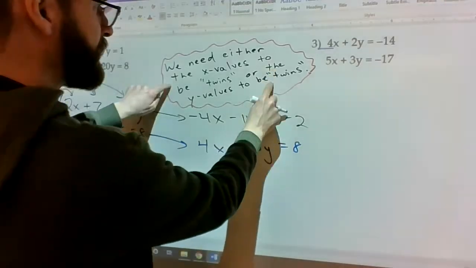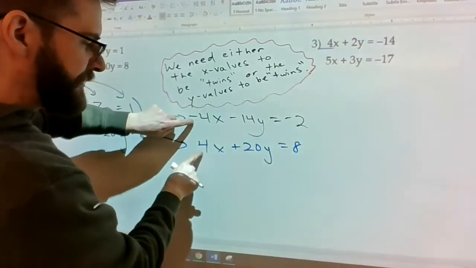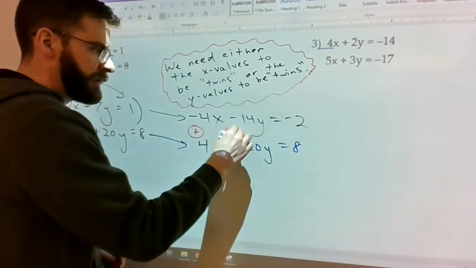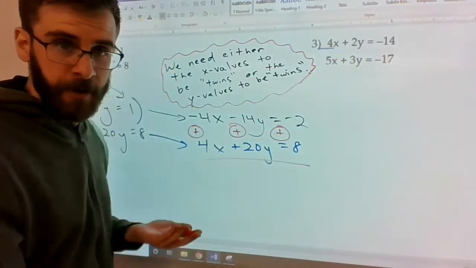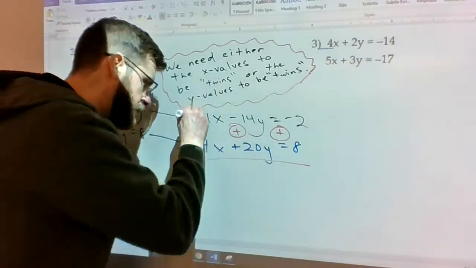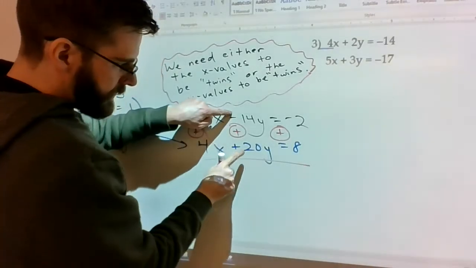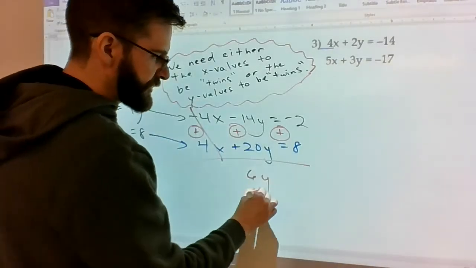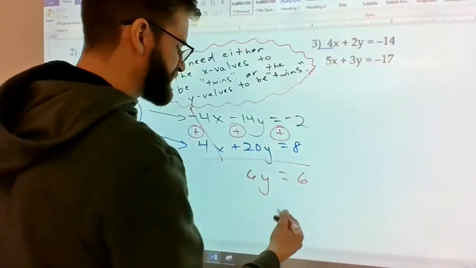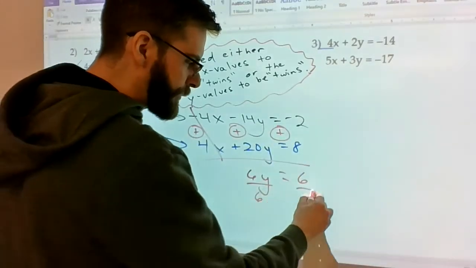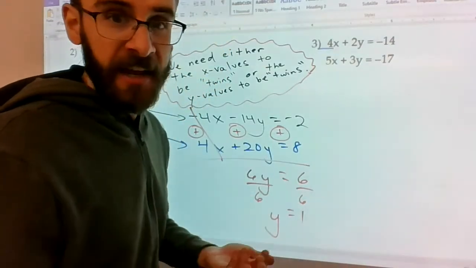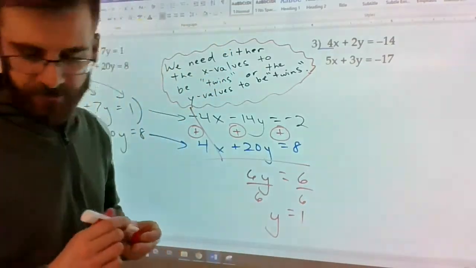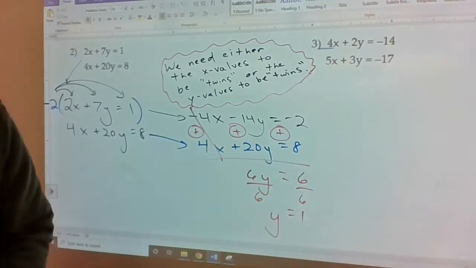Once you get it so that the twins are negative and positive here, add the columns, because that's the only way you're going to get rid of a positive number and its inverse. They're gone. This is going to be 6y equals 6. Again, you're getting nice, neat numbers here. That's just to give you some encouragement and confidence that, hey, I'm doing it right. I'm getting whole number answers.